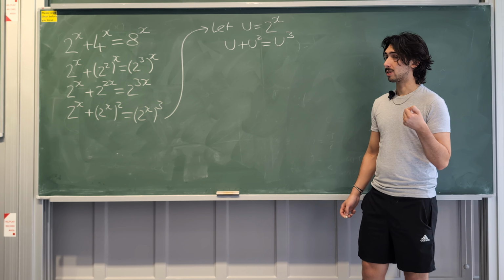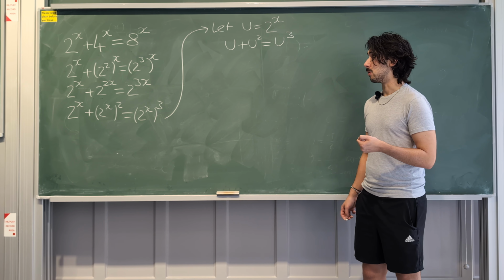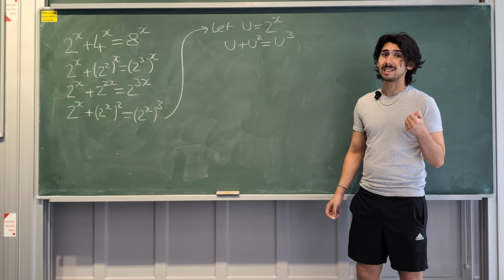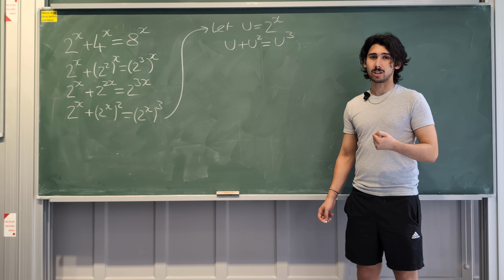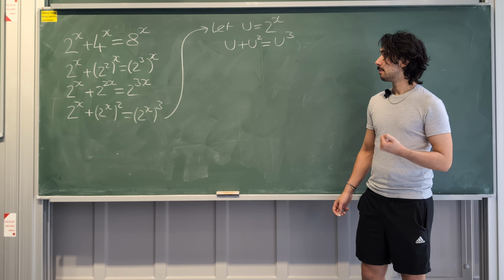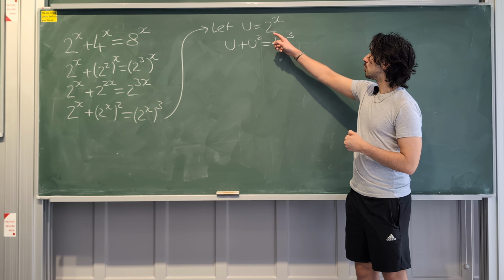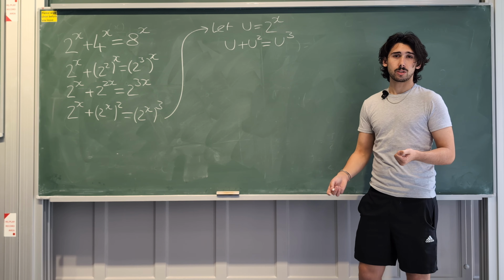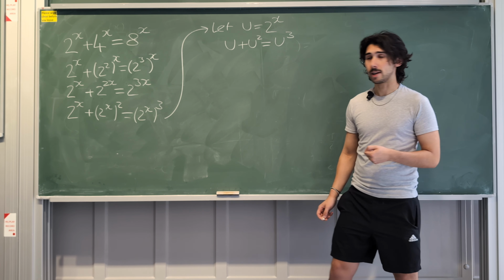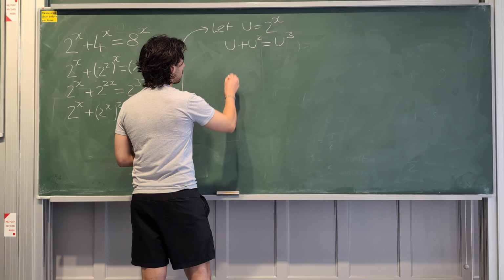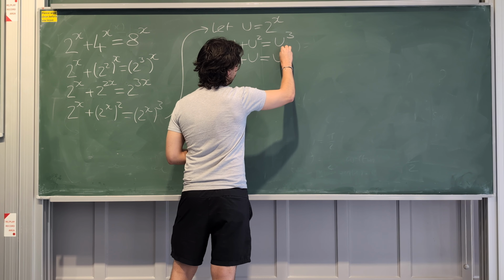So we can divide both sides by u, but you have to be careful because most of the time you cannot divide both sides of an equation by an unknown variable. Okay, and that's because if it is equal to 0, then you're deleting that solution. It won't come up in your answer. But we know that 2 to the x, or u, cannot be 0 because 2 to the x equals 0 has no solutions. There's no number that you can raise 2 to the power of to make 0. That's why it's okay. So dividing everything by u, we have 1 plus u equals u squared.